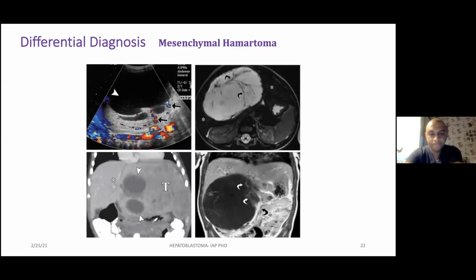Next slide. The other differential diagnosis for any mass lesion in a child should always be mesenchymal hamartoma. Textbook says that these are usually cystic lesions with septations or minimal solid components. Nevertheless, you can have atypical appearance like we see in our cases, where the solid components can be more, but the presence of cystic components points more in favor of mesenchymal hamartoma or maybe rarer malignant mesenchymal tumors. Hepatoblastomas have very little cystic component. So these are our main differential diagnoses: infantile hemangioendotheliomas, focal nodular hyperplasias, and mesenchymal hamartomas.